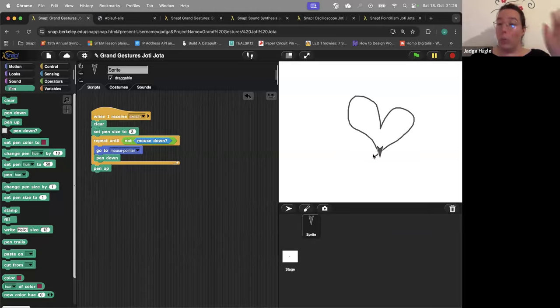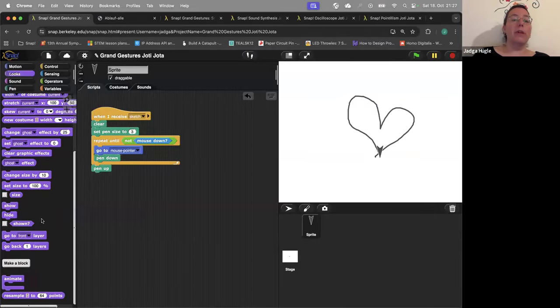Good. So now I have this one drawing, and what I said before is before we start with the actual training and AI and recognizing part, we want to have a drawing program and we want to animate our drawings. So this is purely computer science programming. And in the looks category, you can find a block that lets you animate something. No need for you to do it, I'll just explain it quickly.